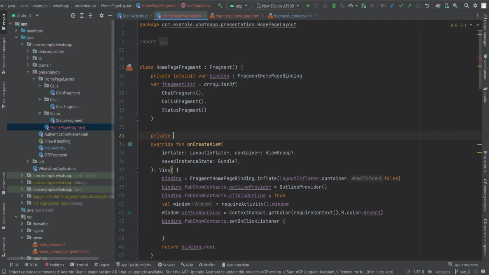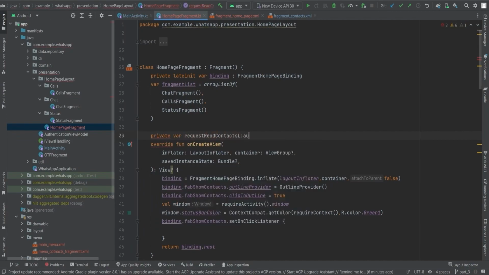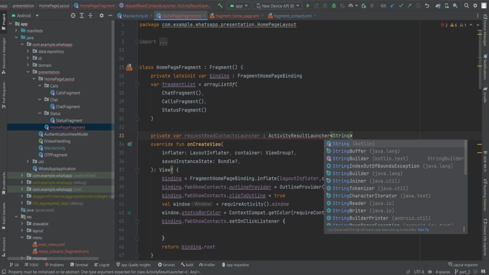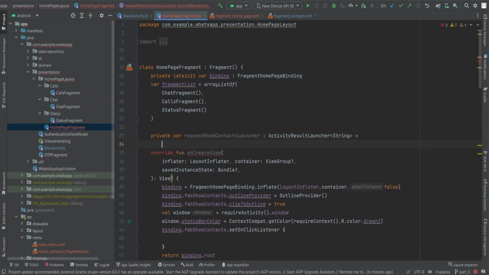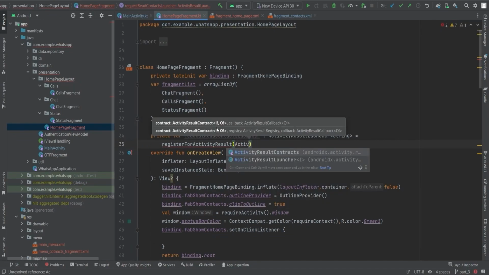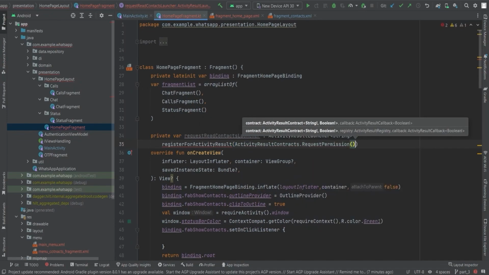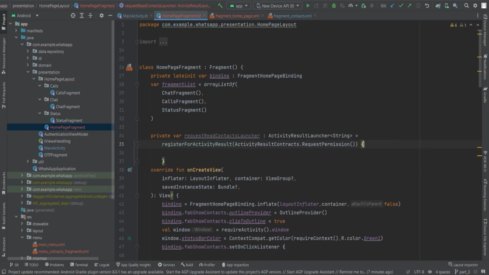Now what's gonna happen when we click on the fab show contacts button: it simply needs to open the contacts fragment, and for that purpose we need to have the read contacts permission. So for that, private var request read contacts launcher of type ActivityResultLauncher and registerForActivityResult, in which we provide ActivityResultContracts.RequestPermission, and the permission will return a true or false boolean.